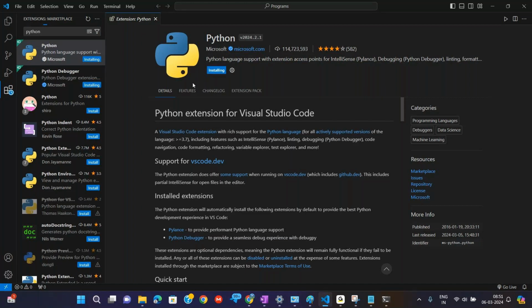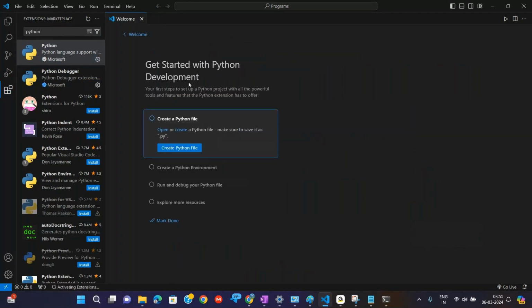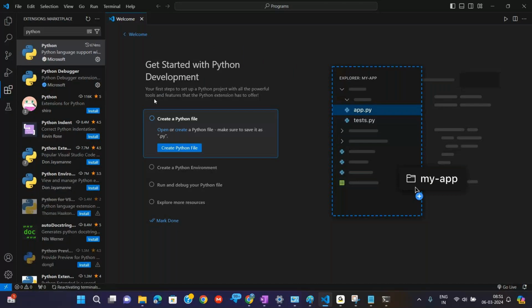So this is installing, right? Just see the steps. Don't forget. So now it is getting installed, right?